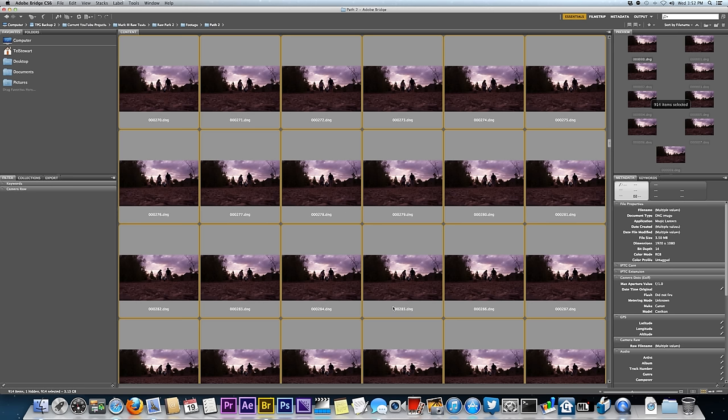In this case, we are going to put it into After Effects. But before we put it into After Effects and turn it into a video, we are going to color these individual pictures. So let's go ahead and get started. Now, right now, I'm in Adobe Bridge, and we're going to be using Camera Raw. But you can do the same thing that I'm going to show you in Aperture. And so if you prefer Aperture over Bridge and Camera Raw, go ahead and use that. The coloring techniques are all pretty much the same when you get to that point.